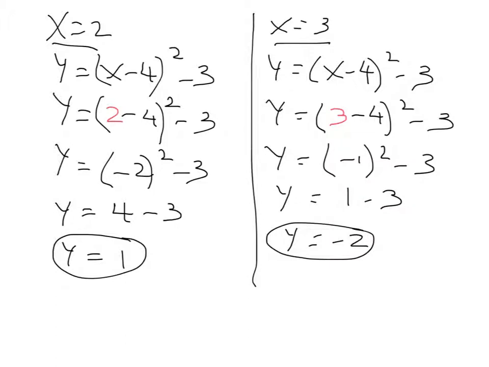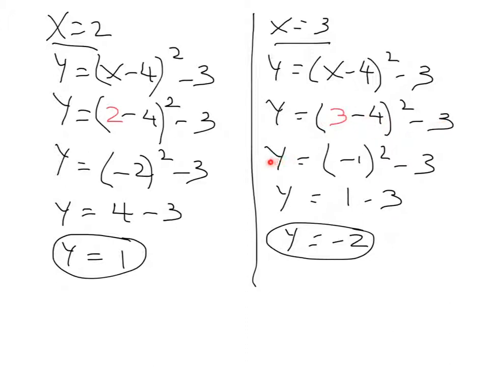So, I have the 3 right here, and I have the 2. My original function is y equals (x minus 4) squared minus 3. Now I'm going to rewrite it, but wherever I have the x, I'm going to put x equals 3. I'm going to replace it by 3. And then I'm going to follow the order of operations.